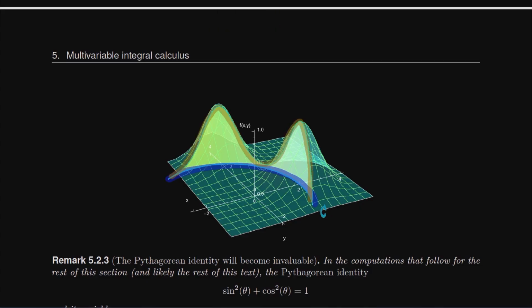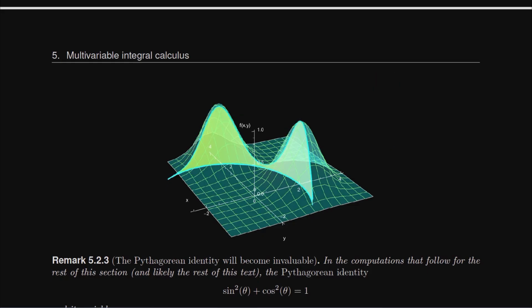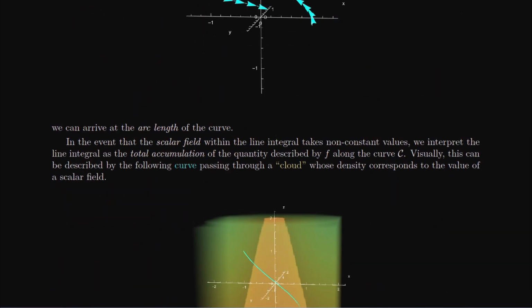You can think about it like total accumulation of area. Because the function is describing the density, or whatever you want to think about, corresponds to the height of the cliff. You're adding up all of these heights along the path C, and you're going to get the total facade, or cliff face area. So this integral of F ds along C gives the area of the cliff face. That's specific to the setting where F has two input dimensions and then a single output dimension, Z, we'll say. That's a specific setting, but you can think about it as the area of the cliff face. So all of these are similar applications for the scalar line integral.